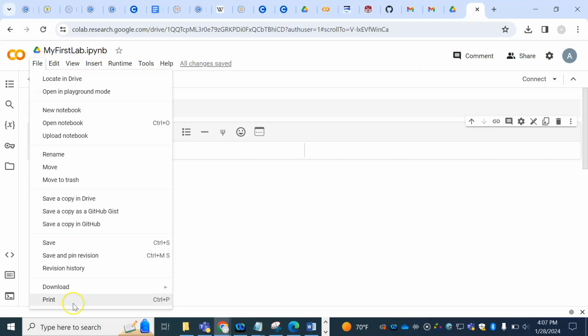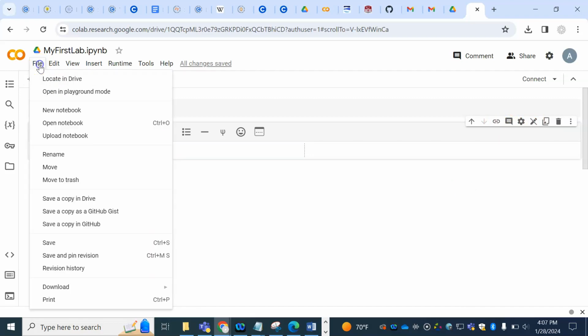Now, if you'd like to, the download option is available right here, and we can do it. So these are the small differences between Colab and Jupyter; the features are the same. Now, all of these features are here. You can delete the cell right from here. You can edit the cell. You can add comments. You can add a link, and so on.